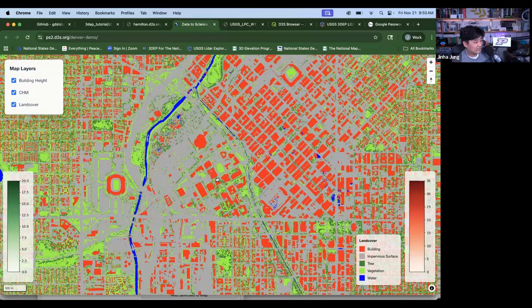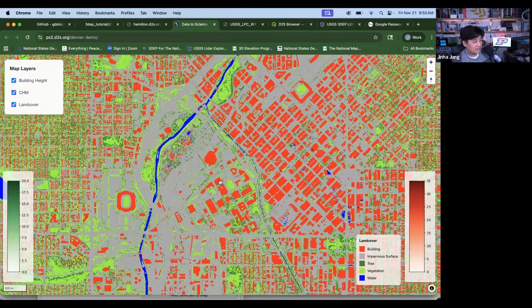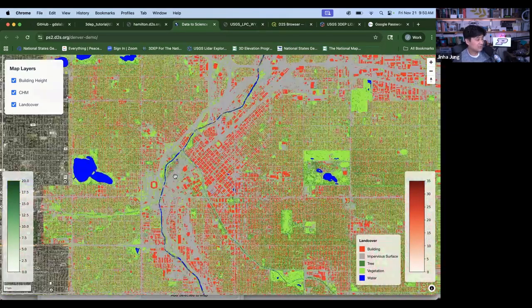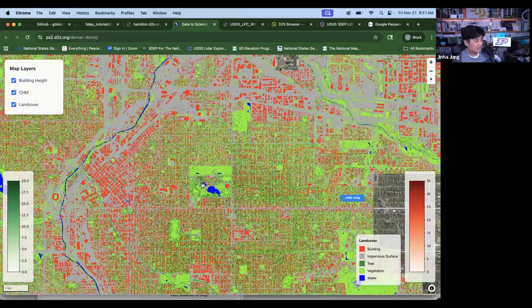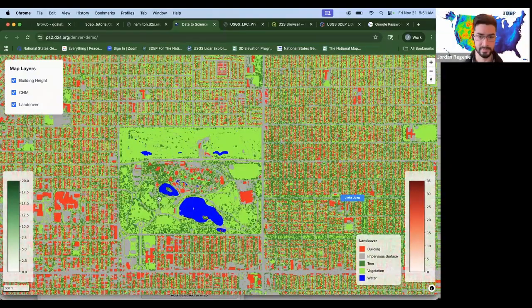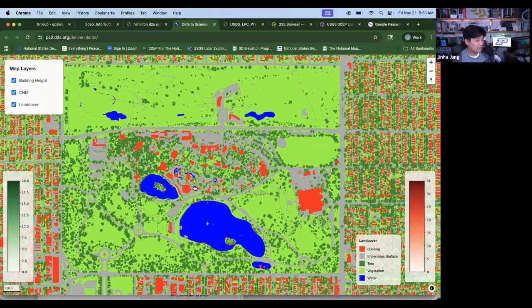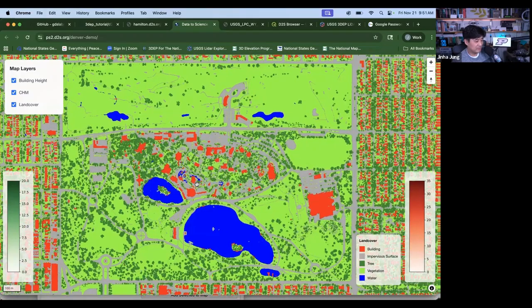I think there are certain sections where I can showcase some. Can you zoom out a little further? Yep, can you stay there so that I can point to what I mean. This section here. Once you zoom in, you see the water, the vegetation area, impervious surfaces, the buildings and the trees.